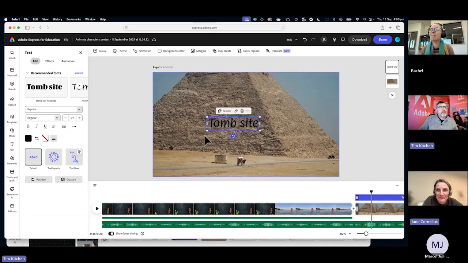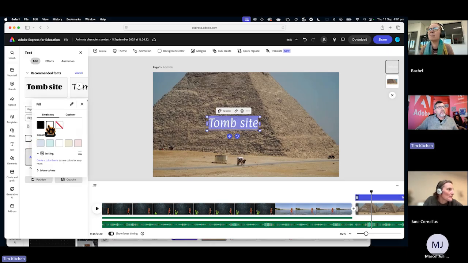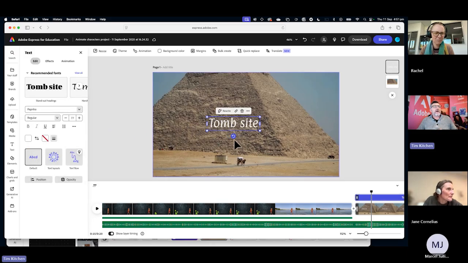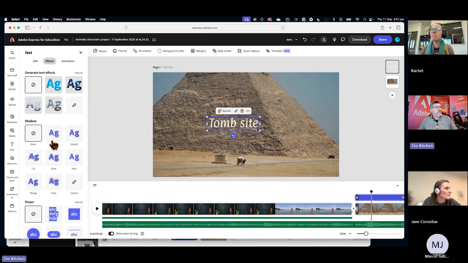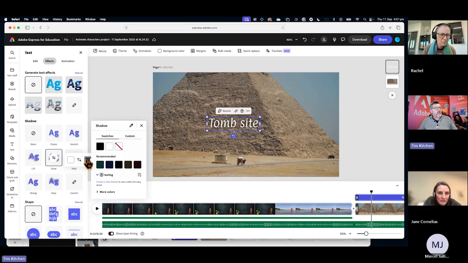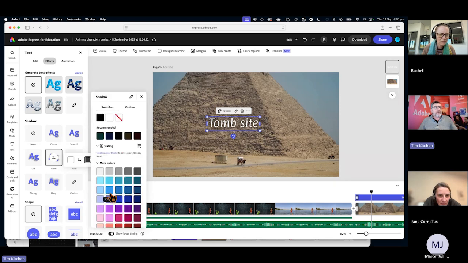That'll do. And I need to change the color of that. So I'm just going to select it and then go to the fill color option and change it to white. But even white on a lighter background is not going to work. So up the top center, there's an effects tab that allows you to bring in some drop shadows. And then if you click on that drop shadow a second time, you can then change the color of the drop shadow. Make it a nice yellow.